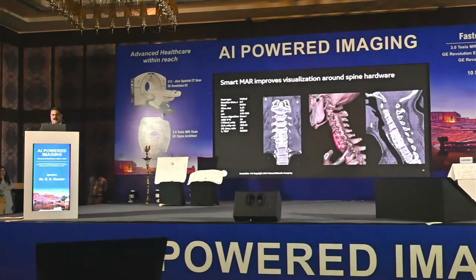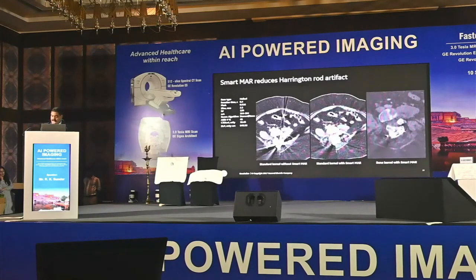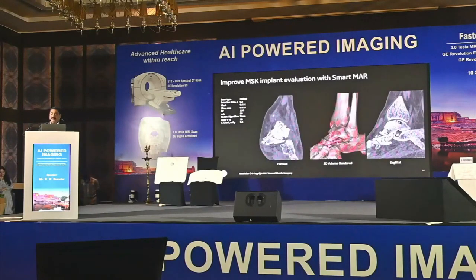Sometimes you get CT scans for patients who have metallic implants, and it's very difficult to see the structures below this or in its vicinity or in the adnexa with the metal implant. They create a lot of artifacts in CT. We have a great solution called Smart MAR with Spectral, which will enable you to see the structures. You can see 2 pictures here. One is without metal artifact reduction and the other one is with metal artifact reduction. So it clearly removes the metallic artifacts from the implants.